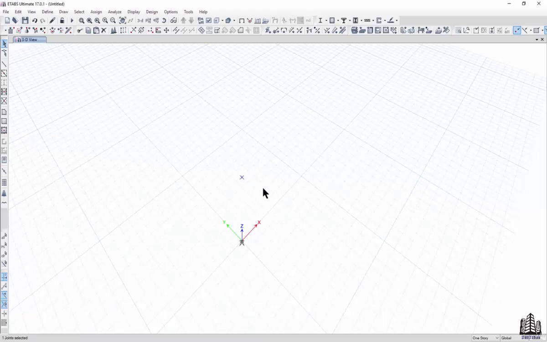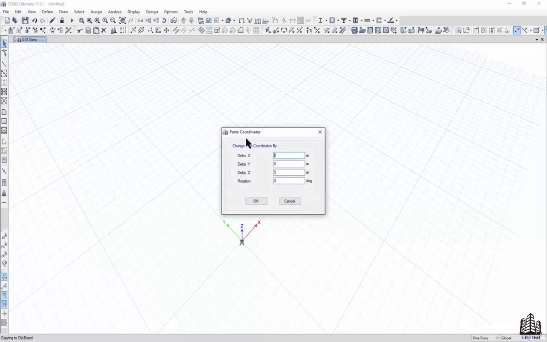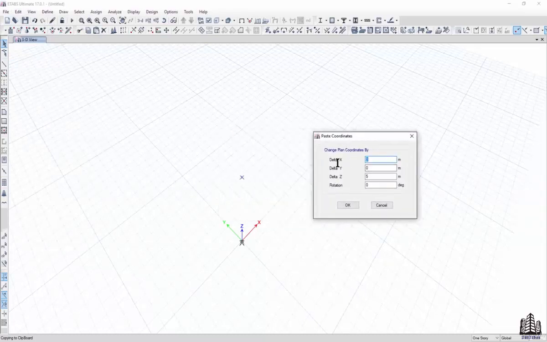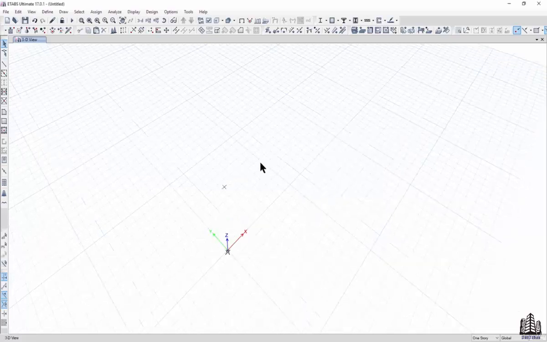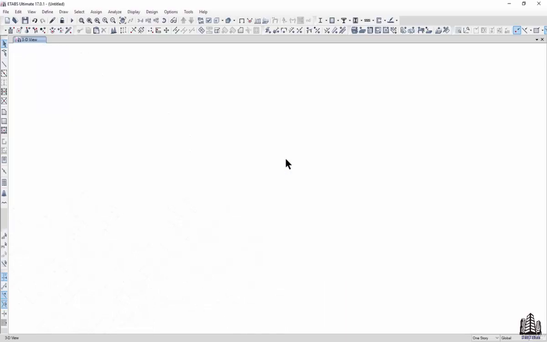Let us say the span of the PB shed is 40 meters, but it is supported in the middle, that is, it is supported at the 20 meter distance. So select this joint, go to edit, copy and edit, paste. Enter the delta X as 20 and delta Z, let us say the slope of the PB shed is usually in the range of 1:10. So 20 meter, that is 20,000 divided by 10, so the height of the PB shed has to be 2000, that is 2 meter. Left click on OK. So now you have drawn a joint here.